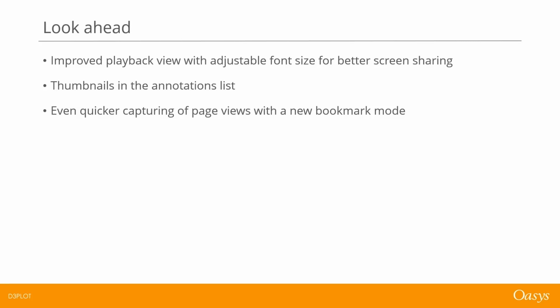In D3PLOT, we're making improvements to the usability of the annotation panel with an improved playback view, with adjustable font size for better screen sharing. We'll add thumbnails to the annotations list to make for easier navigation. And finally, we're also going to introduce an even quicker and easier way to capture views called bookmarks.